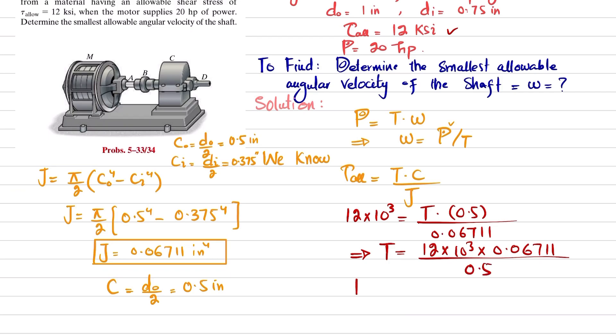So when you calculate it, you will get torque will be equal to 1610.68 and it will be the unit will be in pounds into inch, not into feet because every value is an inch. c is inch, J is inch to the power 4.